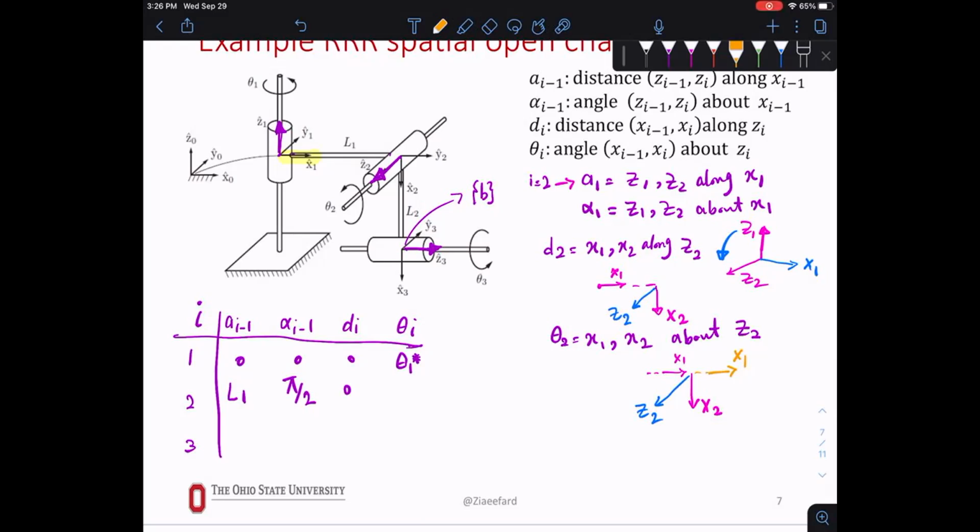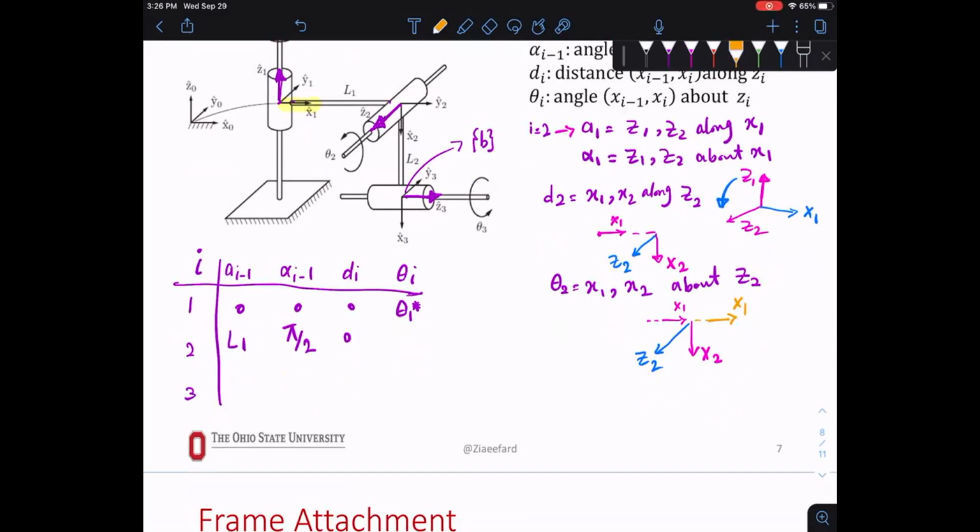Now, if we rotate, so x1 came to x2, but in this frame, what is the direction of motion? Like counterclockwise, right? So you're basically moving this way whenever the rotation happens, right? So that is pi over 2 minus theta star. Minus theta star means that there was some fixed angle, okay? But as you start rotating, that angle is going to decrease, and then at some point it's going to be 0 and then goes around.